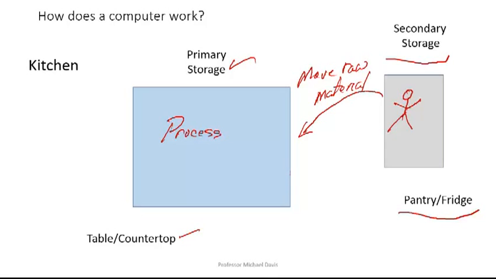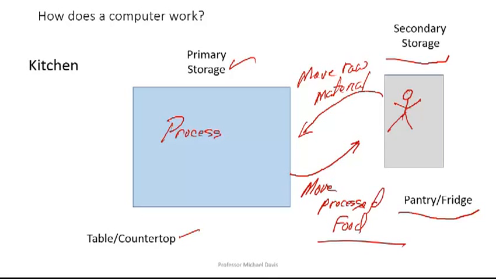Now let's assume that for the sake of our discussion that we're talking about cooking dinner and it's 3 o'clock in the afternoon. If you finished preparing the meal, you probably wouldn't let it sit out there on the table for the next 2 or 3 hours. You would actually move that processed food back to that secondary storage location until you were ready to use it again. And that's just a general, simple explanation of how a kitchen might work.